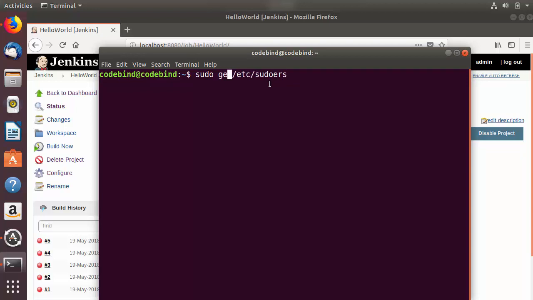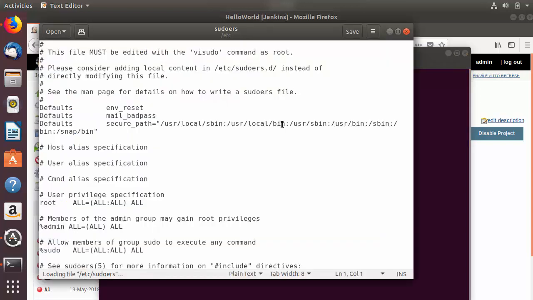For me, I'm going to use gedit, or you can use nano or vi, or the best would be sudo visudo. Okay, so just write sudo gedit /etc/sudoers and then press enter, and then give your Ubuntu's password or Debian's password.